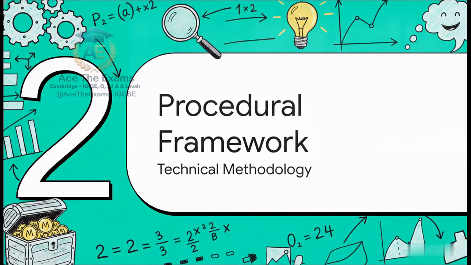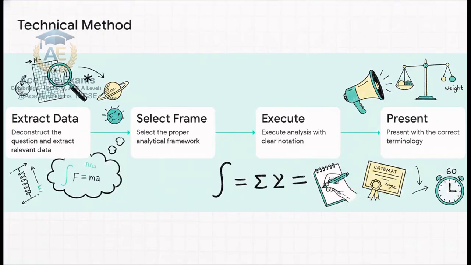Section 2. The procedural exam framework. Now that we have the physics down, let's look at the actual technical methodology you need to deploy to secure every single one of those crucial method marks. Look, knowing the physics is only half the battle. Earning those method marks comes down to a very precise 4-step sequence.